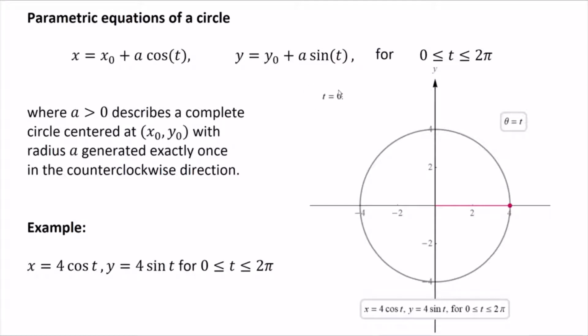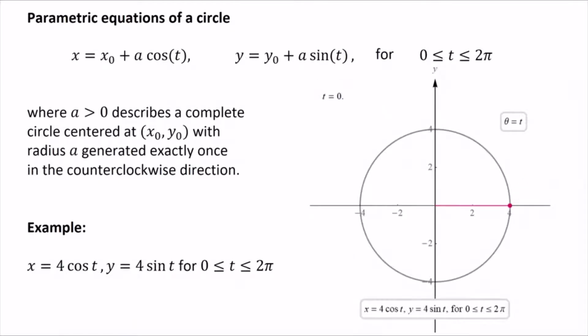For example, the parametric equations x equals 4 cosine t and y equals 4 sine t for 0 less than or equal to t less than or equal to 2 pi will parameterize the circle centered at (0, 0), or the origin, and with radius 4. We can graph the circle on an xy axis as shown, and using the interactive figure can indicate the positive orientation, or the direction of the motion. Notice that t equals 0 corresponds to the point (4, 0), or to the point on the circle directly to the right of the center of the circle.